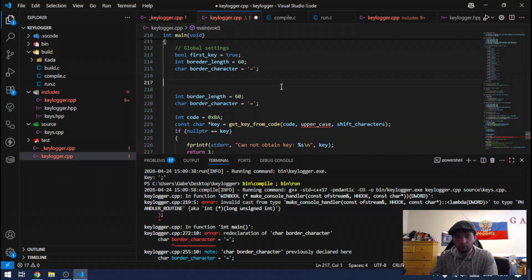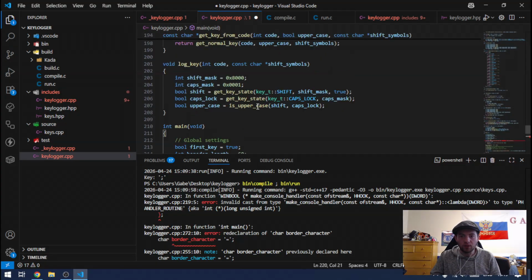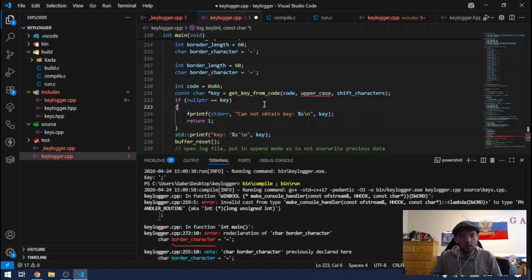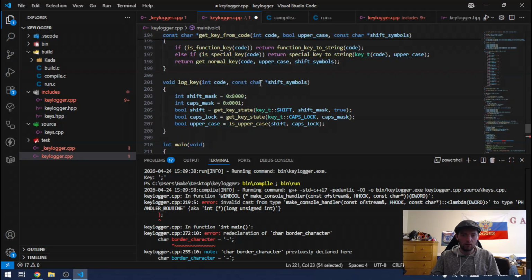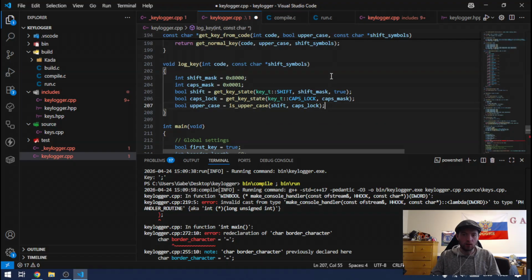So that's fine. Uppercase can be computational. I'm okay with that. And then we're gonna do... What are we gonna do? I want to get the key from the code, essentially. Yeah, so it's gonna log the key.